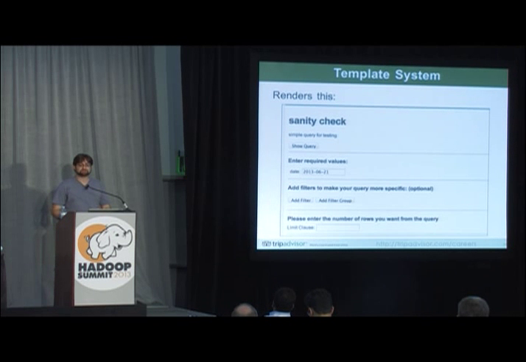They see enter a date. Okay, they enter a date, and in fact, when they click on that box, they get a date picker. They can choose to enter one manually, but they can use the date picker if they want. Add filters, and they can click on add filter, and it will give them a drop-down list of the columns that were declared. And of course, when they enter in the information, if the column requires an integer, they will get a little error message on the page saying that that needs to be an integer, or if it needs to be a string.